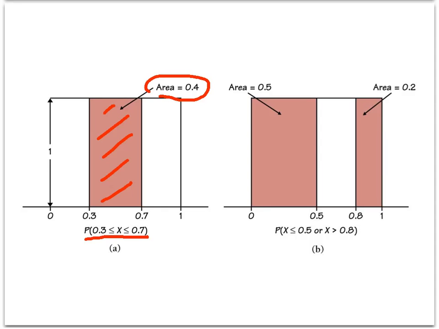Another example would be, what's the probability of picking a value either less than 0.5 or bigger than 0.8? We're looking at the region here. This area would be 0.5, this area would be 0.2, and so if you add that together, the probability here would actually be 0.7. And the probability of the first one would be 0.4. So you can look at ranges of values, but you can't look at individual values.